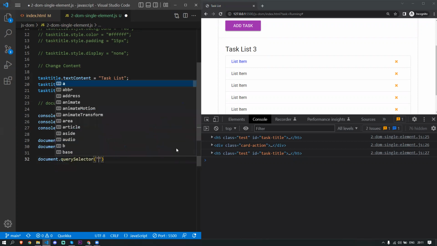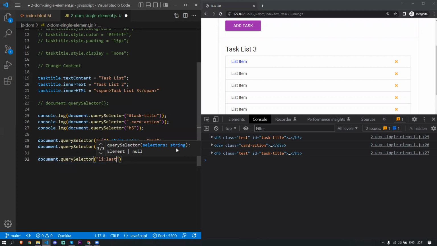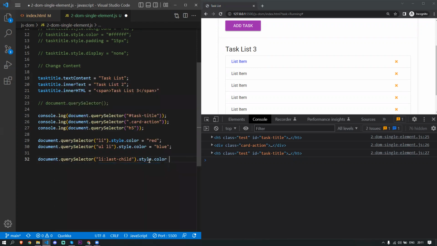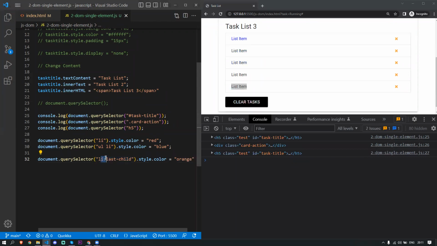Okay, li last child, sorry, here we should give the hyphen. So last-child, then style dot color equal to orange. So if I give that, now you see we can also use the pseudo class here.